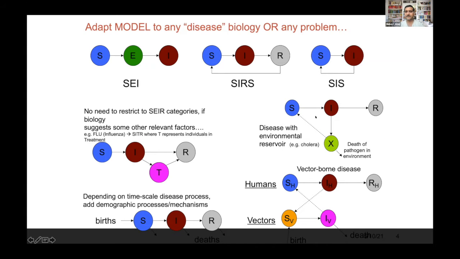Then there are cholera-type diseases where water, for example, the environment, plays a very important role. So you need to put that environment into it. Then treatment is sometimes also important, so you can put treatment in this too. And this is called an endemic model, where you are incorporating births and deaths. And these other ones don't have a demography. Birth and death is what demography is. That is called an epidemic, only has one peak, deterministic model. In the birth and death model, we have an endemic state. This does not have an endemic state.